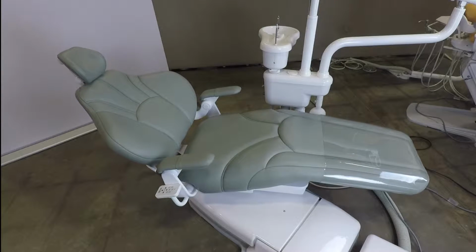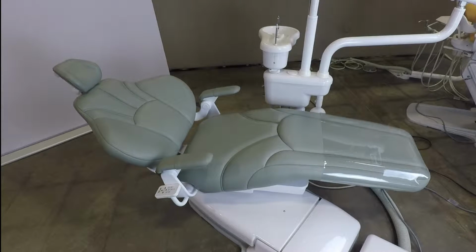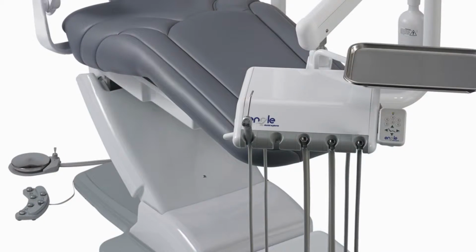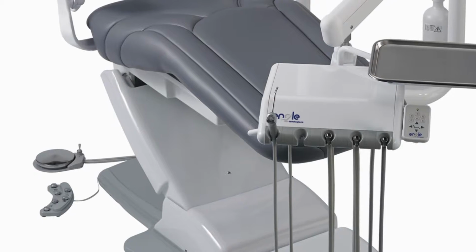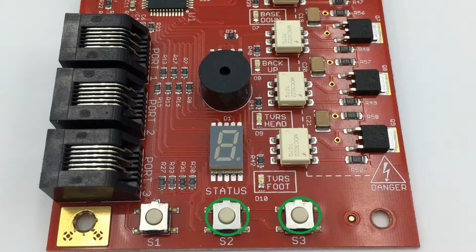Tilt the chair backrest down until it reaches the end of its travel by pressing the directional arrow button on an existing touchpad assembly, foot control, or by pressing and holding the S2 and S3 buttons located on the chair's printed circuit board at the same time.